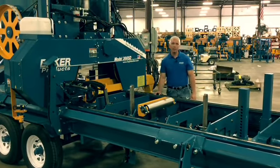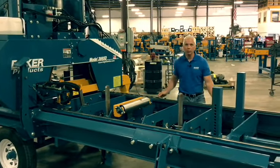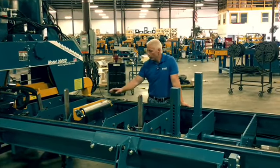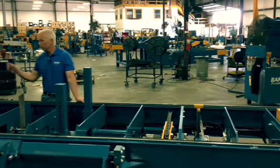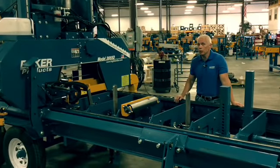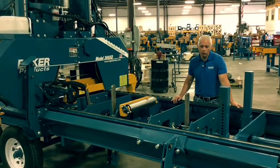65 horsepower Cummins engine is standard. There's a turbo available as well on the machine to up the horsepower. Everything on the machine is hydraulic. You got hydraulic tow rollers up and down. Your fence arms are hydraulic. Your clamp, your log turner, your debarker, the head back and forth and up and down on the machine are all hydraulic. No 12 volts on this machine at all.